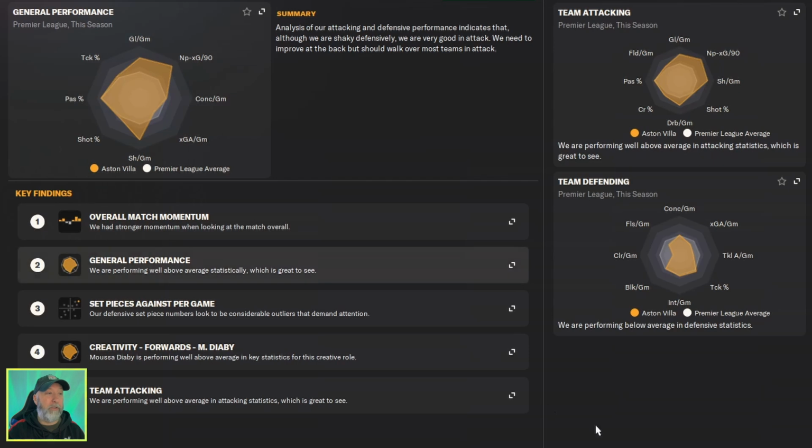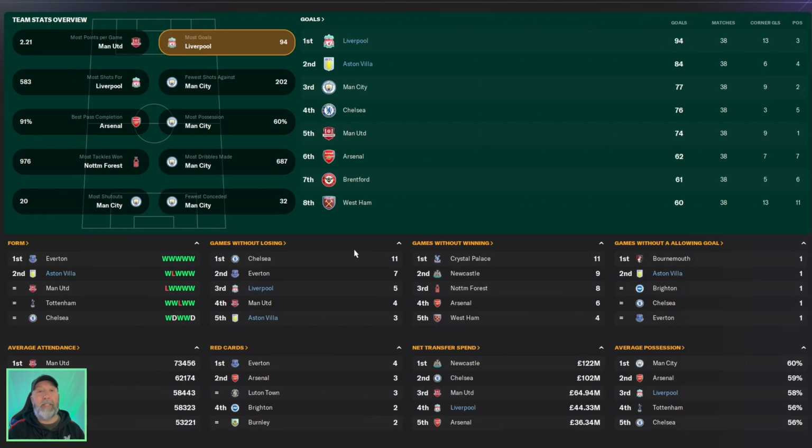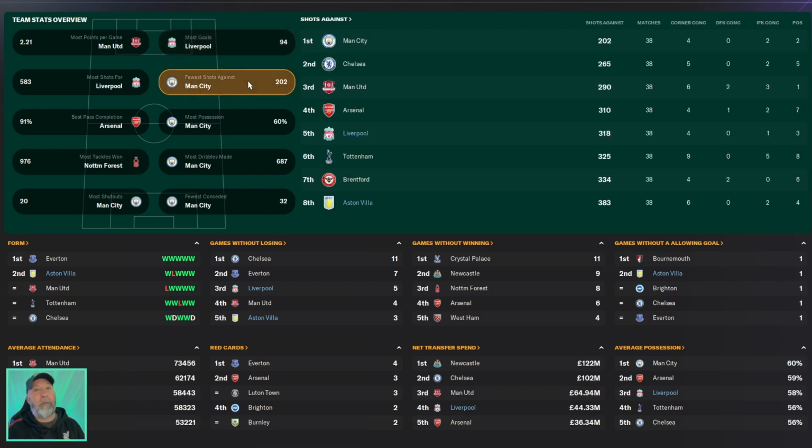I mean, overall, general performance is still pretty much the same shape. And as you can see, Liverpool, 94 goals, leading the league. Aston Villa with 84 second there. Not too bad. I will say not a lot of goals this season. We've seen some up in the 90s and thereabouts, and a little higher.